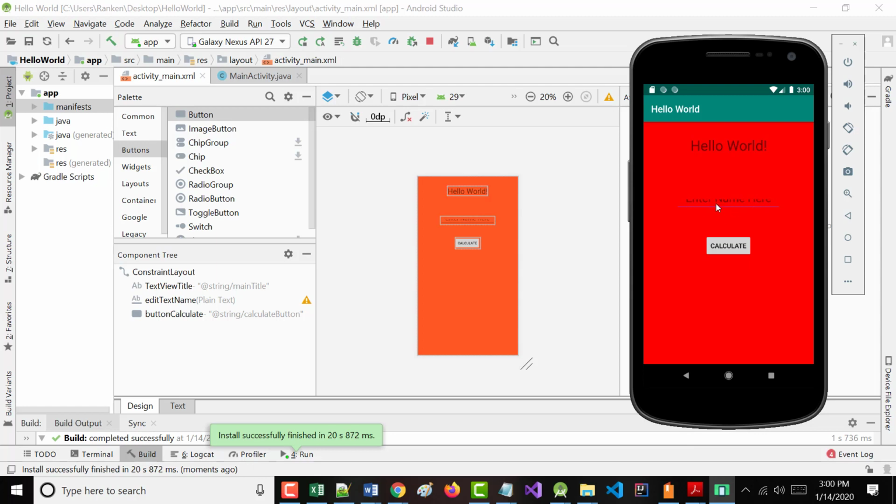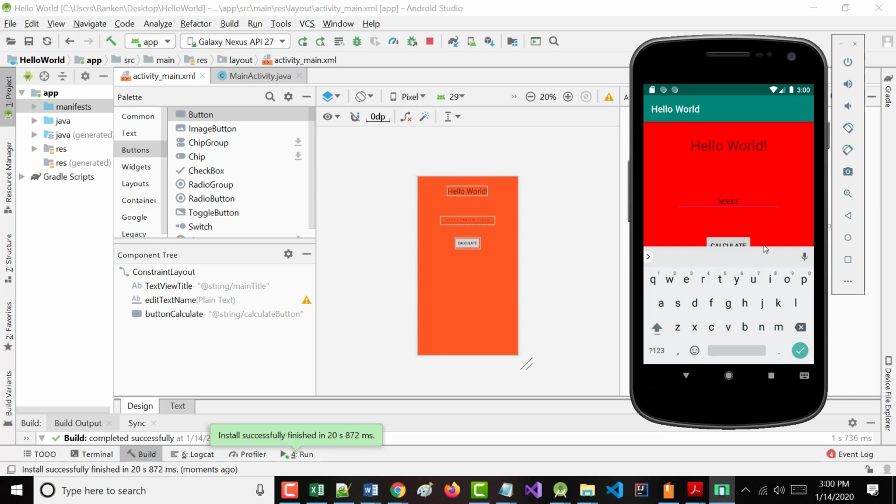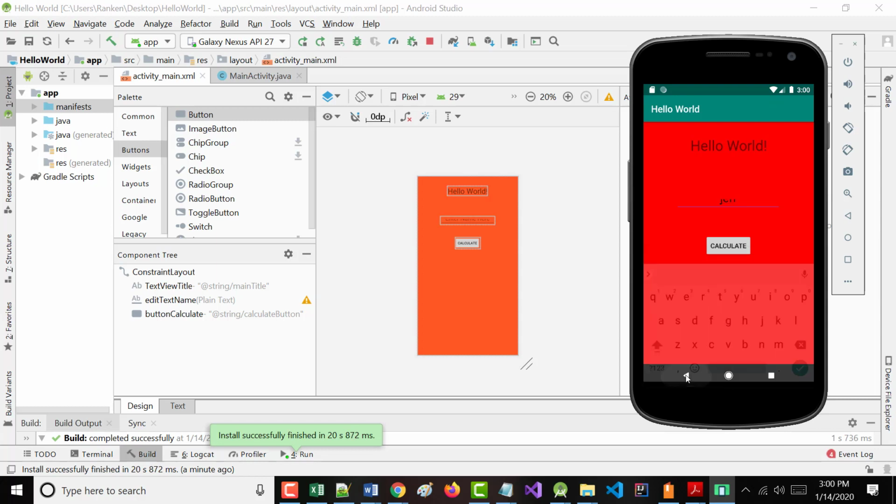I'm going to click in there and I'll put in Jeff. All right? Again, it's hard to tell if this should be bigger. Okay? And notice I manually did it from my regular keyboard. But as soon as I clicked in here, this is a soft keyboard. J, E, F, F. If I want it to go away, just click this down arrow button way to the left, and it's gone.